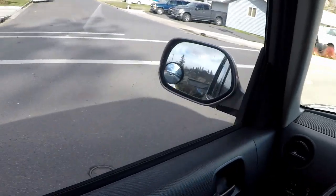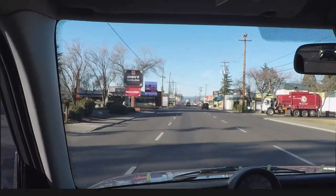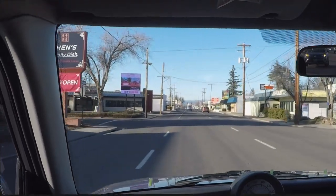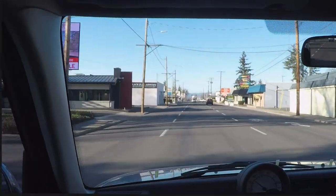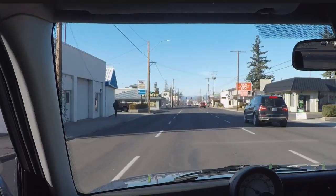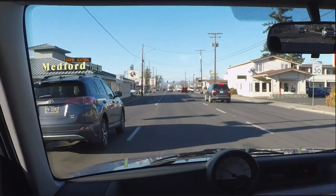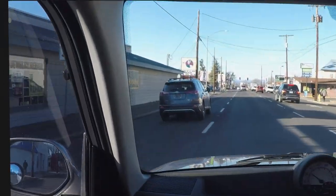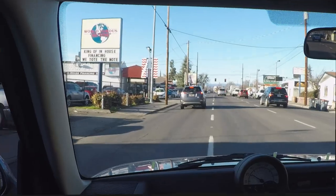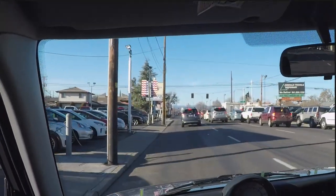Notice I also blind spot check for turns — that's to make sure I don't run over any bicyclists. Here's another example of me checking the rear zone often. I noticed that guy behind me is changing lanes, so I allow him to pass. He's already going faster than me, so I don't need to slow down. I signal as he's passing me so that he doesn't think I'm trying to get in front of him. Signal, check the middle mirror, check the side mirror, check blind spot, then move over. There's just an example of knowing what's around you before you attempt to check that blind spot. The better you get at this, the easier lane changing will be.